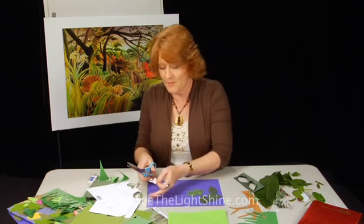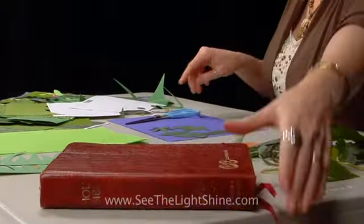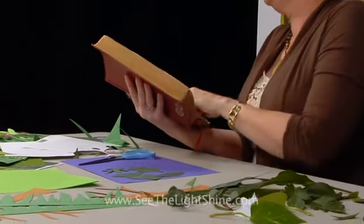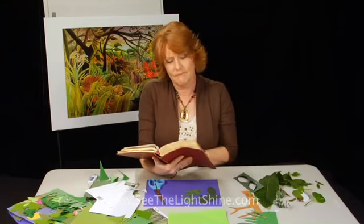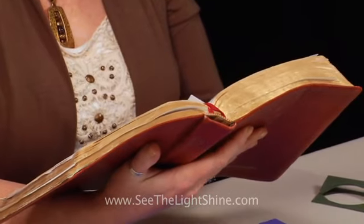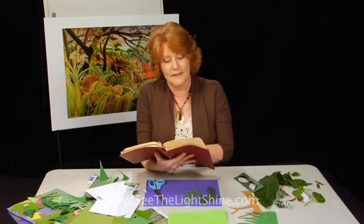In fact, one of the parables is my favorite that I wanted to share with you, and it's in the book of Matthew. This is Jesus talking, and he says, "The nations will be gathered in front of him, and he will separate the people into two groups. He will be like a shepherd who separates the sheep from the goats. He will put the sheep to his right and the goats to his left. And then the king, he will speak to those on the right, and he will say, 'My Father has blessed you. Come and take what is yours.'"